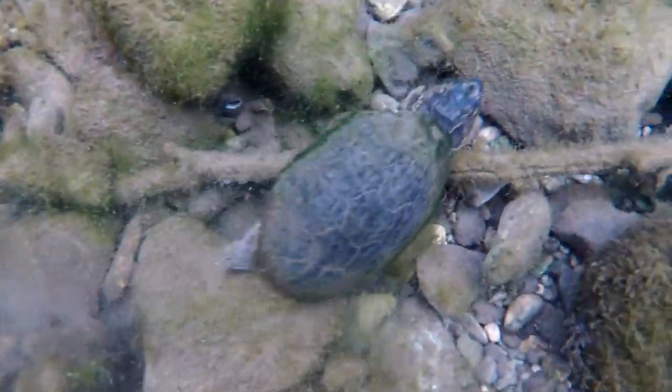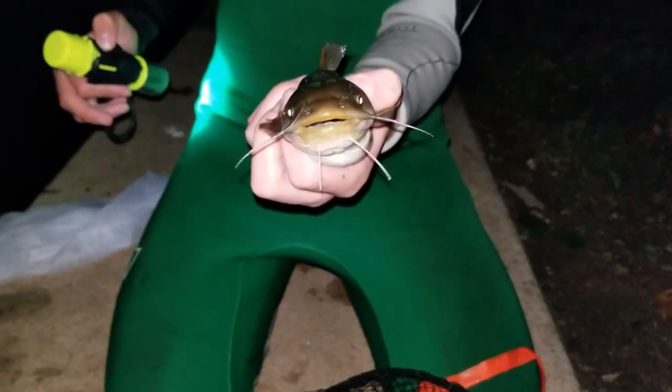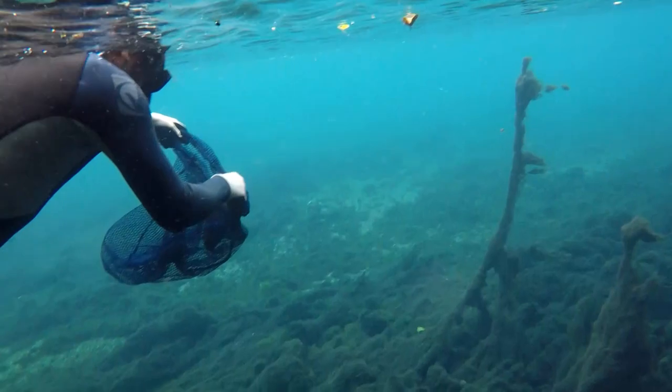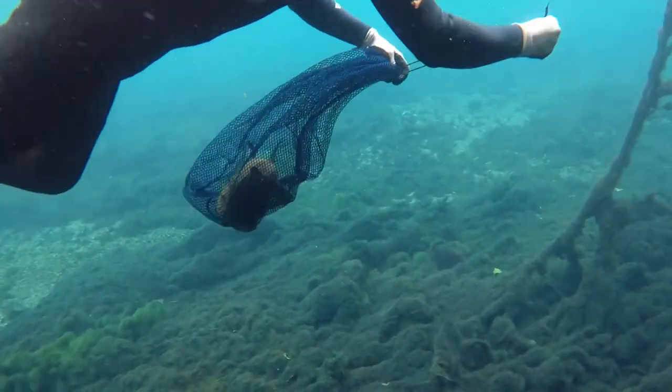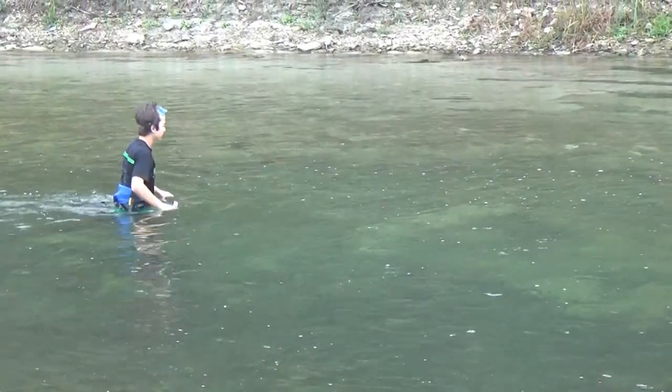Today we'll be after some of the native turtles such as the stinkpot, the Texas cooter, and the common snapping turtle. We'll be accompanied by the North American Freshwater Turtle Research Group (NAFTRAG) that often does research with the turtles in these water bodies. With all this in plan, there's one thing for sure: this is going to be an awesome adventure.